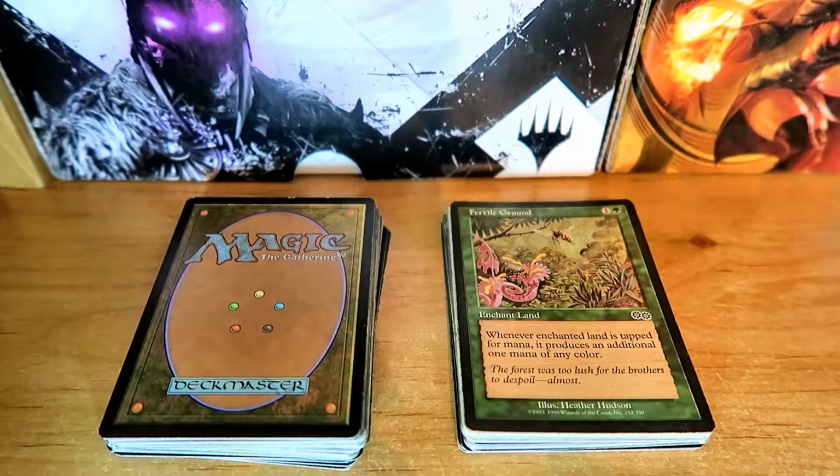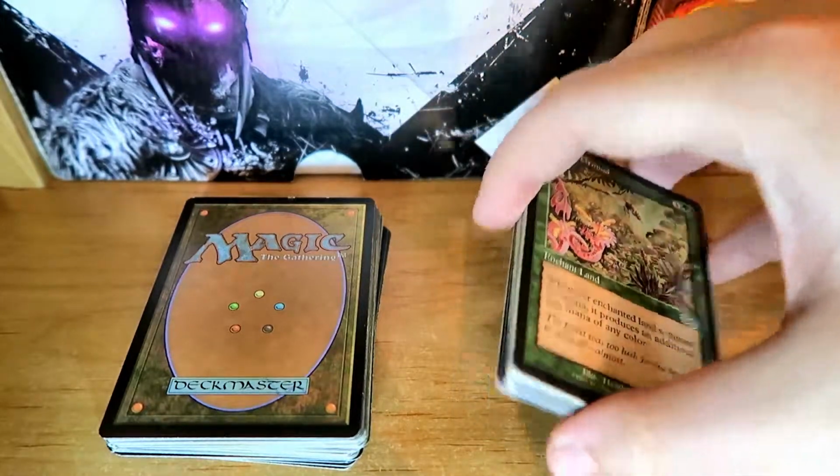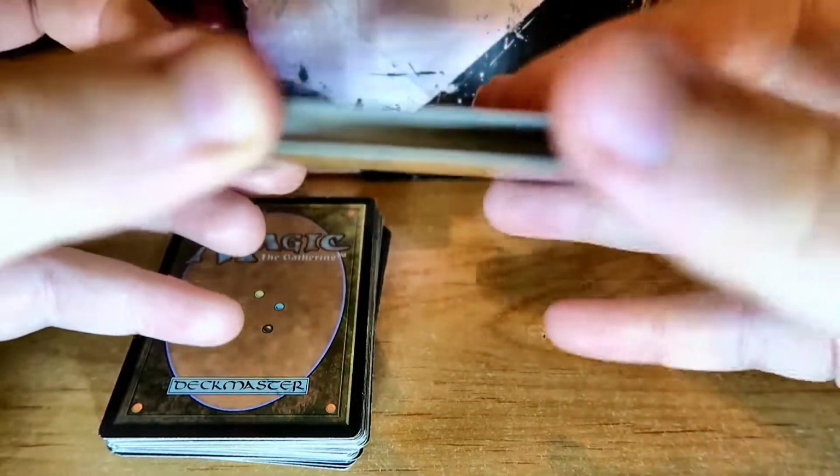And some of you might be panicking because they aren't sleeved. I know, it's just terrible. There's a reason for that. These cards are in pretty terrible condition. I played with them for years outside of sleeves. This was at a time when sleeves weren't as popular as they are now. It wasn't just me. If you watch Pro Tour coverage from the time, you'll see that they didn't use sleeves then either. But you can see if the camera will focus. Hang on. Yeah, see? They're just kind of gross.